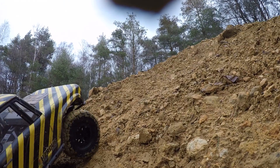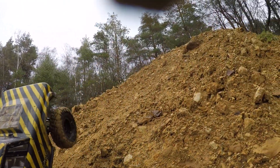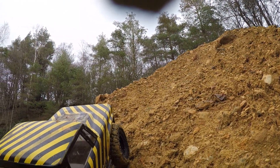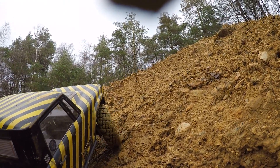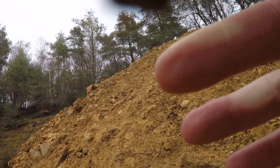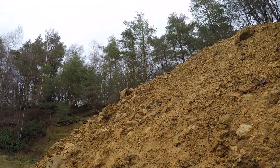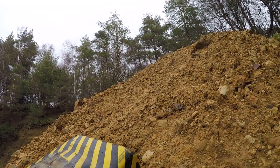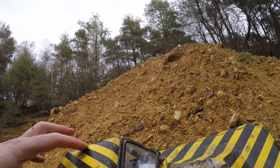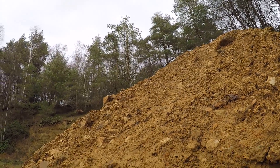So Max is going to drive up the hill — or at least try to drive the Vanquish up the hill, the official tyre test truck — and we're going to see how far up it gets. The sand is quite wet and we're having to keep catching the car because it's just going to flip. There's mud all over the lens as well. This seems to be a bit of a sticking point for the VXT Pro stock tyres. We'll see if the other tyres can get past this sticking point.